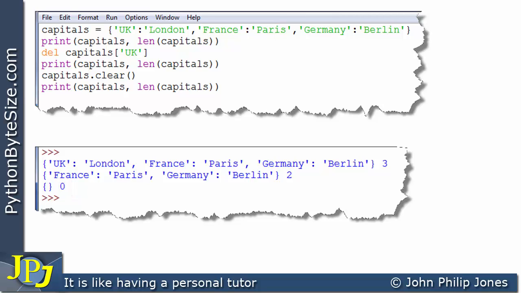So to summarise, we can see that we can delete an item as shown on this line using the keyword DEL. Here we can see that we have got a function that will work on the dictionary. And down here we can see that we can treat the dictionary as an object and use this method to actually clear the entire dictionary of its items. So we've seen how we can delete, how we can clear, and we've also seen that when we're dealing with a dictionary, we can use functions, methods, and the keyword DEL.